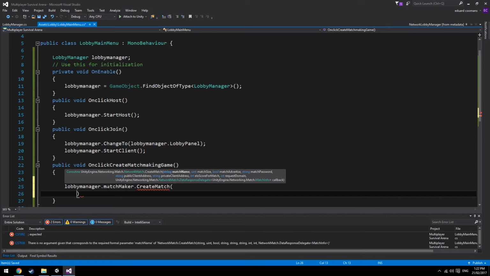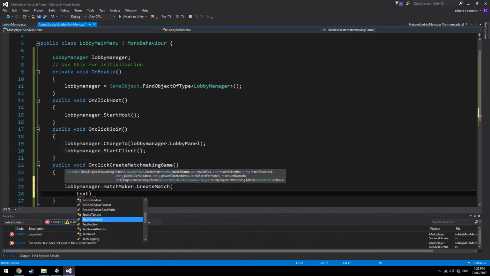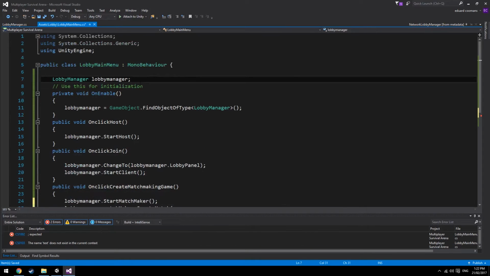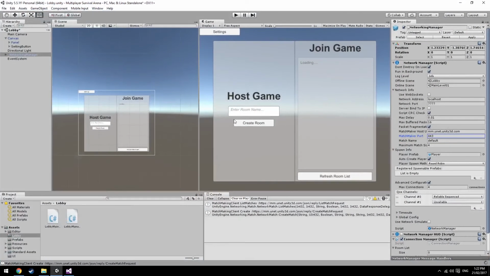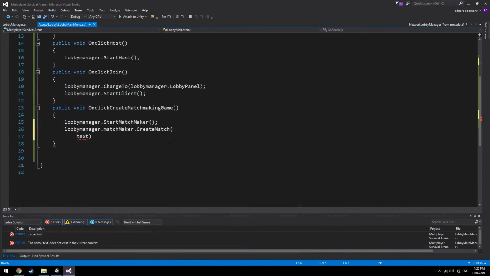If you want a sort of ranking system, if this person's a really good player, they would have a large elo score, and if they're a bad player or a new player, they would have a low one. If you have some matchmaking algorithm, you don't match a high elo score with a low elo score, because that's just unfair. So here we're going to take in some sort of text, so we're going to have an input field so we can have a name there.